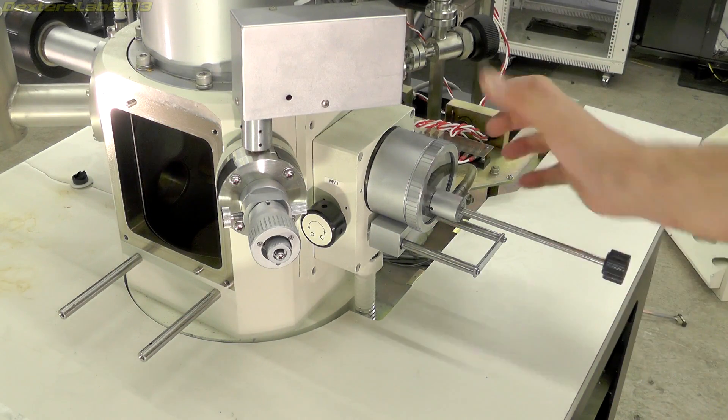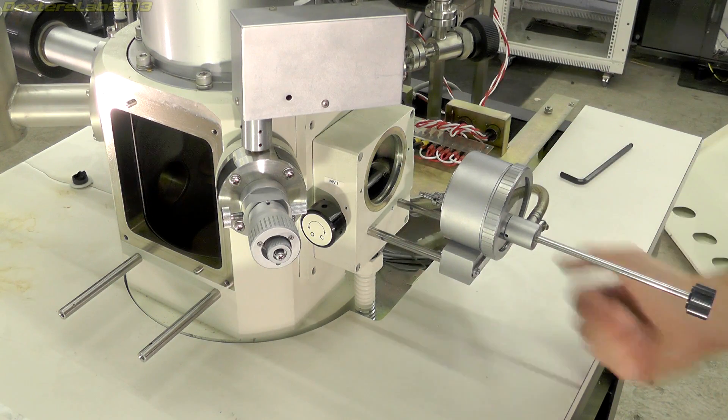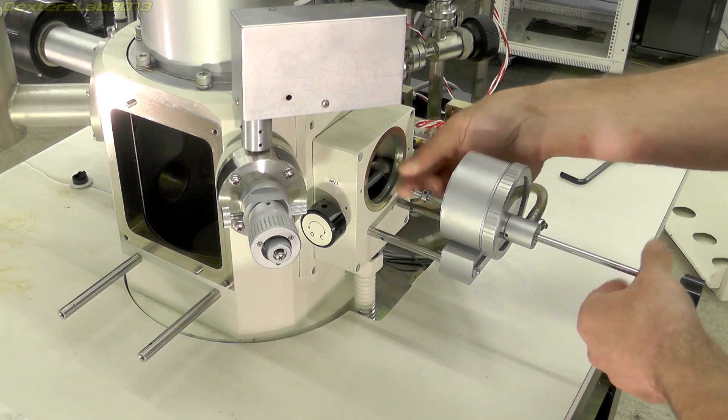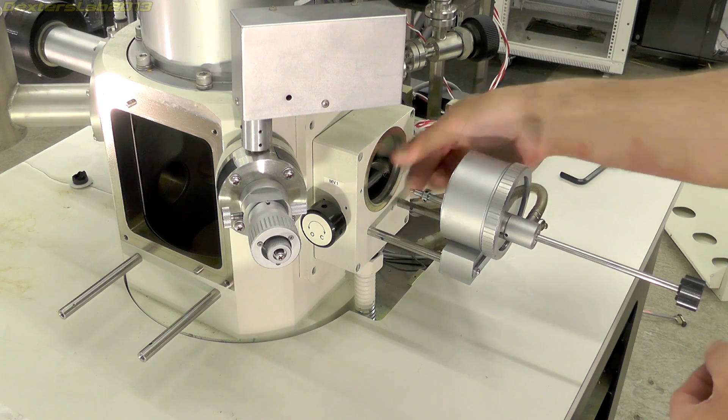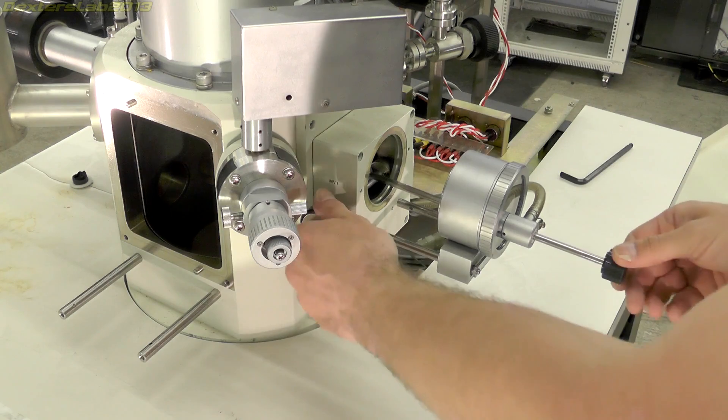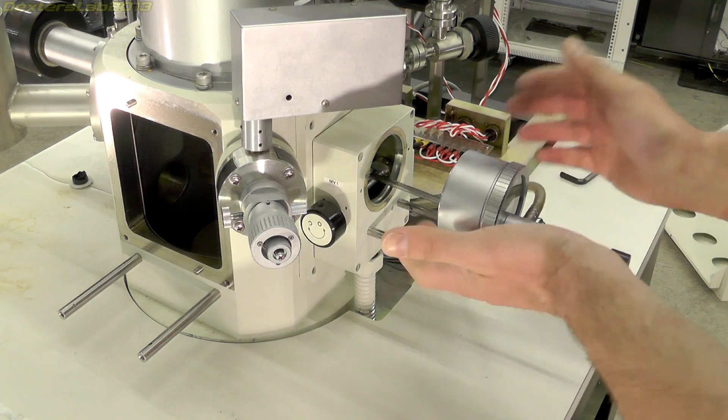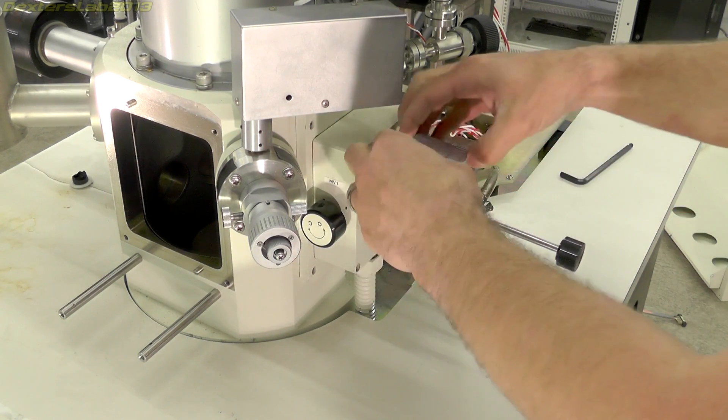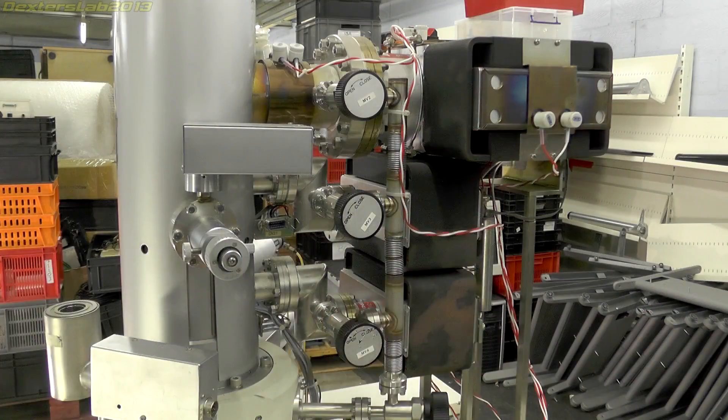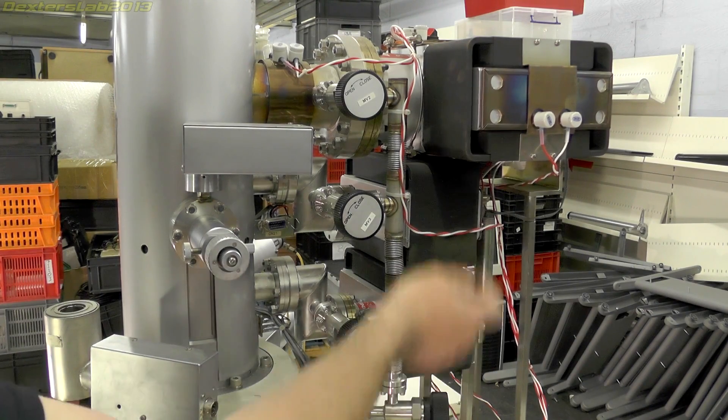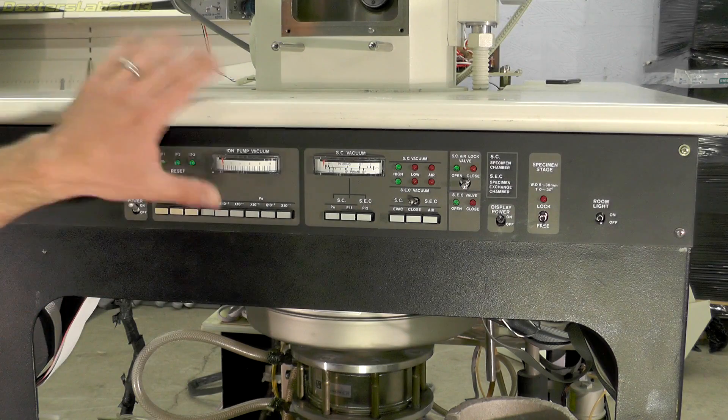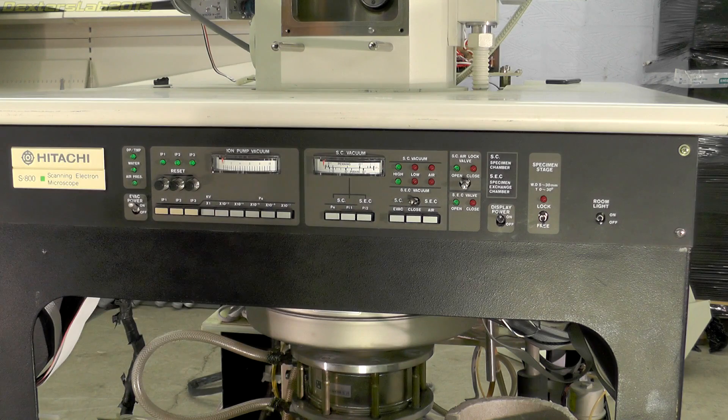And on the other side we have that sample exchange chamber, so this is a separate chamber which has a partial vacuum on it, and this has a little window in and this control knob. So presumably you can attach a sample onto the end here. It would probably be mounted on some kind of little table or something that could be inserted into and then attached to the actual sample chamber on the inside once you've opened the little airlock. This doesn't have any bolts or anything to secure it into place. There's just a gasket round. I suspect it's just pushed up and then the vacuum system itself pulls it tight and makes the seal. And this is the piping that I mentioned before that connects the sample chamber to the ion pumps.